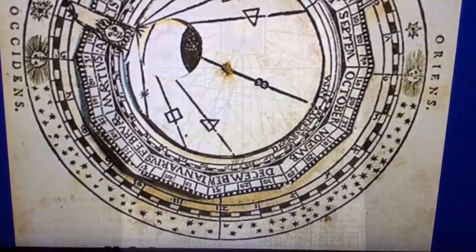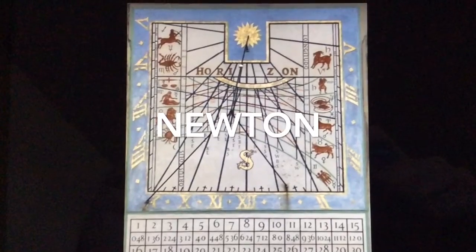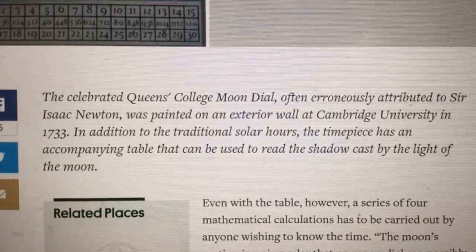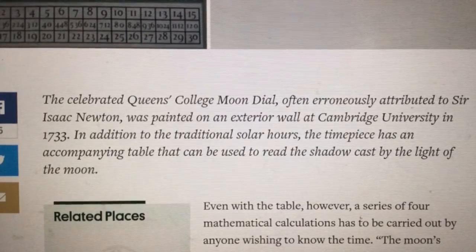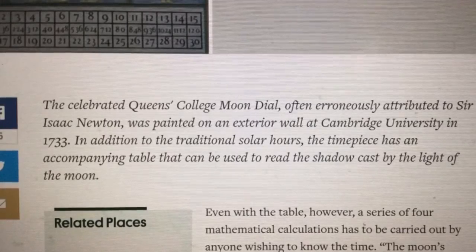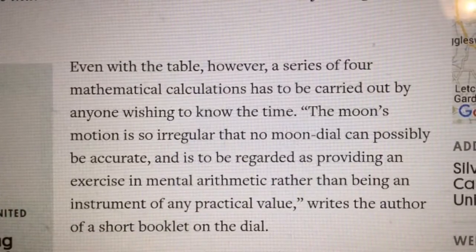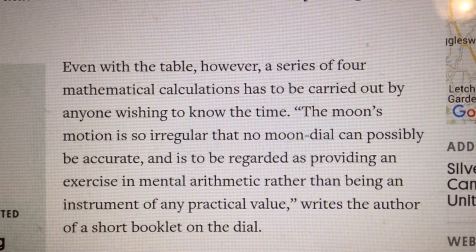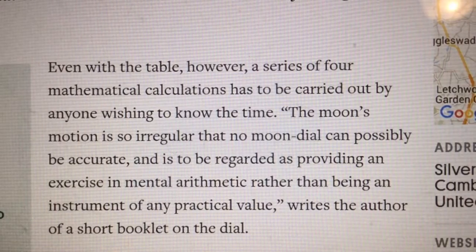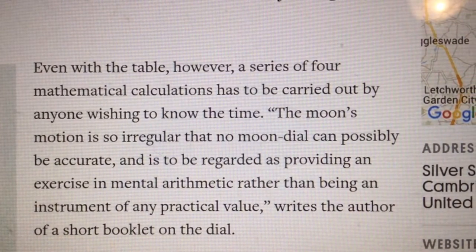Now, to talk about, I hate to use the word propaganda, but here's the thing that at the Cambridge College is this thing right here. It says Newton was wrong when he was attributed to that. Now look at the weasel words. Cambridge, we've actually talked about them on other places here on the McEisencraft. We talk about the Cambridge Bible and how to use software that we show you how to use so you don't have to ask people a question. You can look it up yourself. But look at this here. It's just an exercise in mathematics. You can't really use the moon. And you talk about one of the most smartest guys around. You know they're up to something.